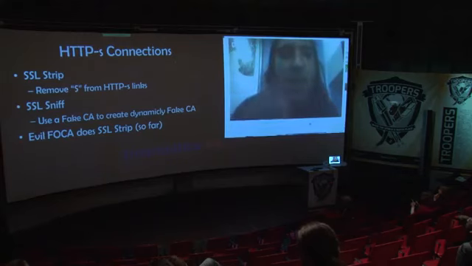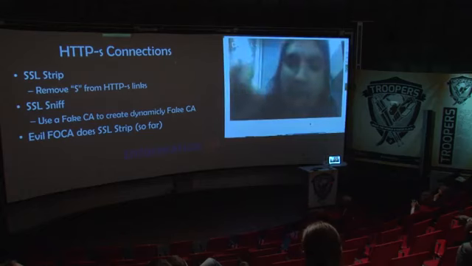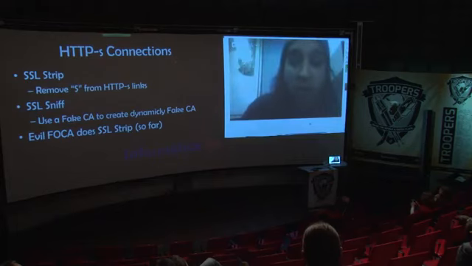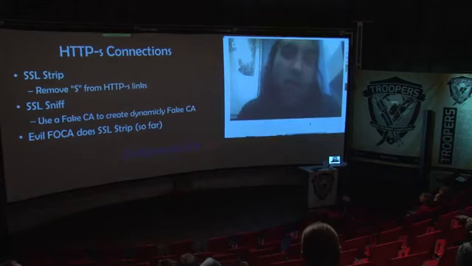The first one is the SSL strip approach. In this approach, the idea is that we are going to remove all the S from the HTTPS links when we are sending the pages to the victim. The second approach is to use a fake CA to create fake certificates dynamically, in real time, for the victim.